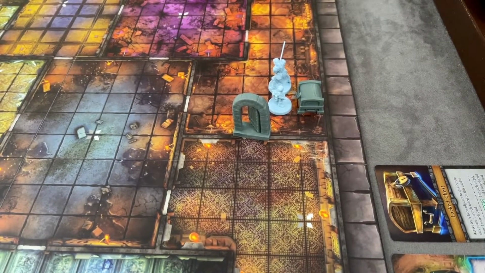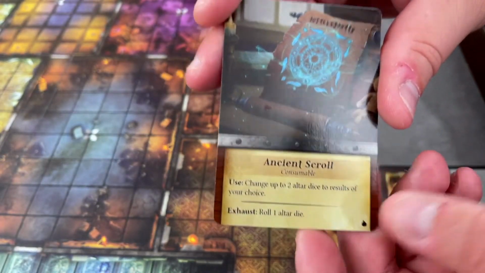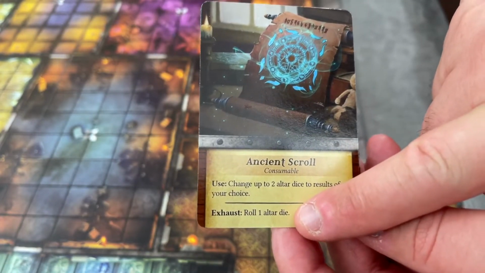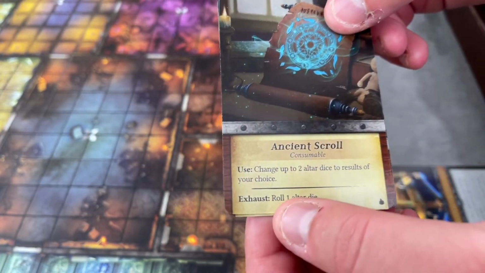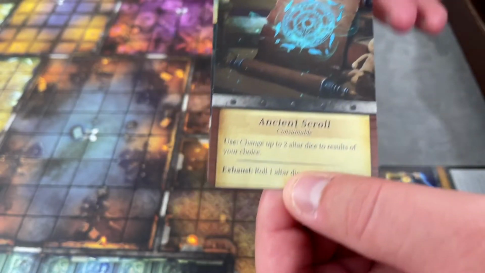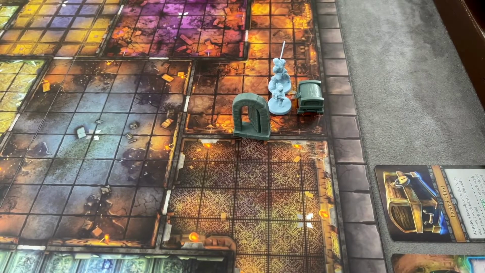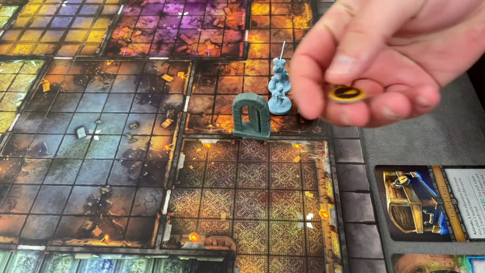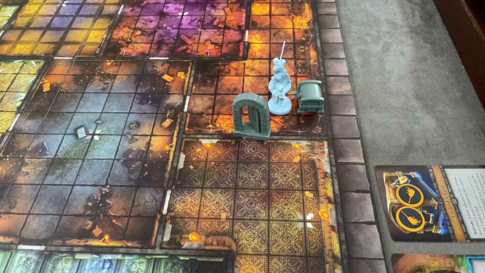Notice, if we look at what we just drew, the Ancient Scroll is both a use and an exhaust. So in this case, we could choose to exhaust it for the bottom effect, or this better effect with the use, which is change to the results of our choice. This exhaust is just going to let us reroll 1, which you don't know what you're going to get. So that's why it's not a use effect. So that's awesome. That's going to go into their areas, and that is going to complete that, and we're going to start the next phase after we place these two on the chest. So when we do searches there, it's going to be much, much harder. All right, cool.